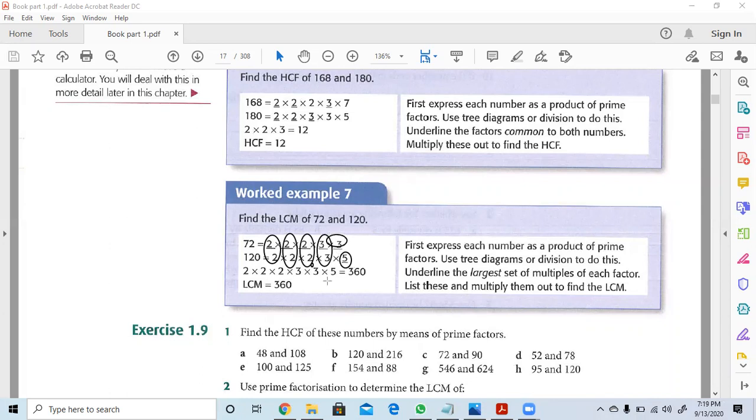Okay, so the common thing you must write one time, like this two, this one is for this one is for this 3 is for this common, and this 3 is alone, so we also write this, and 5 we also write. So when we multiply, you will get your LCM. Okay, so our LCM is equal to 360. As it is same, you are solving all the other parts as I show you here. You can see on my screen.